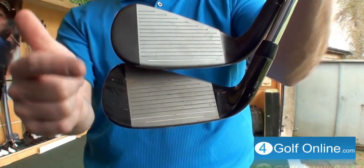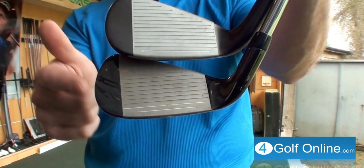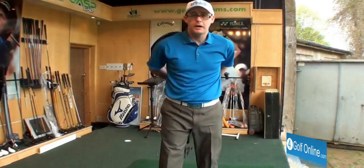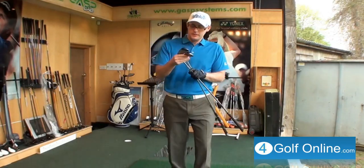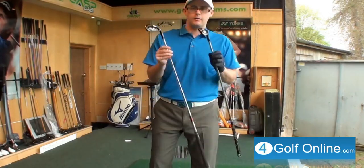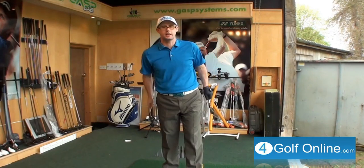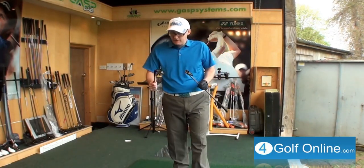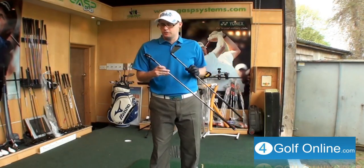In fact, in a comment post, which one do you think is which? I know which one's which. Which one do you think, guys, is which? So let me just change them so we don't have to give that away. S3, 2.0. Very similar looking clubs. Arguably, these have got to be coming out of the same factory, it feels like. Or Cobra and TaylorMade both had the same dream one night and sawed up this club.